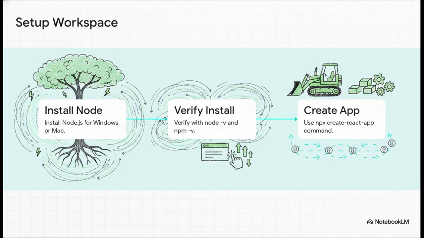This is the underlying environment so your machine actually understands modern JavaScript tooling. Second, open up your terminal and verify that installation by typing node -v and npm -v. And third, the absolute magic command, npx create-react-app. Think of npx as your automated bulldozer and construction crew. In one single command, it builds out all the folders, files, and dependencies you need to start coding immediately. It literally saves you hours of manual setup.